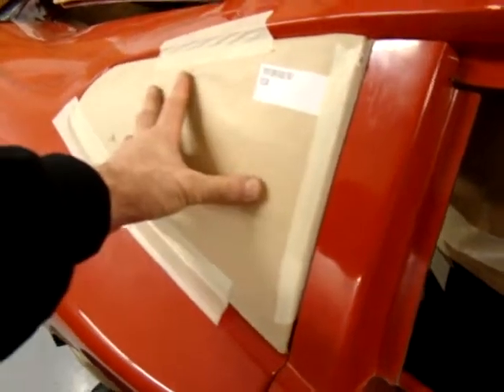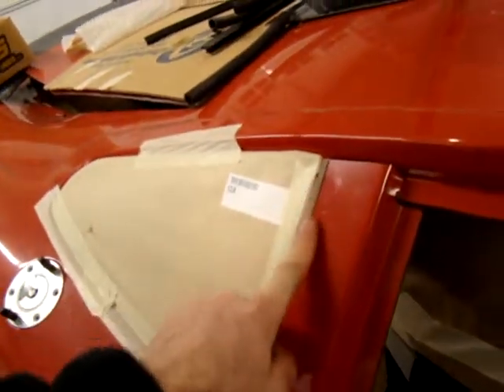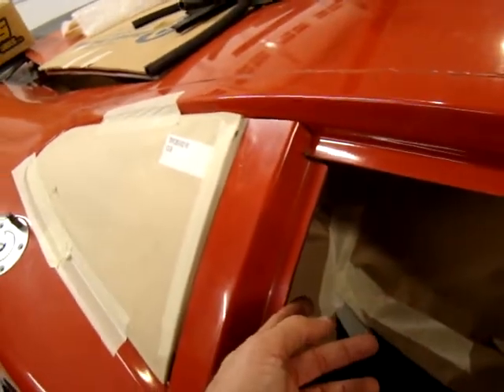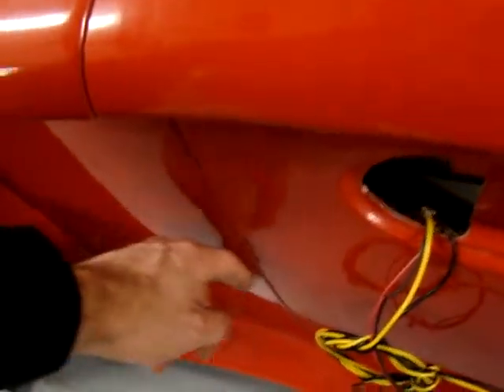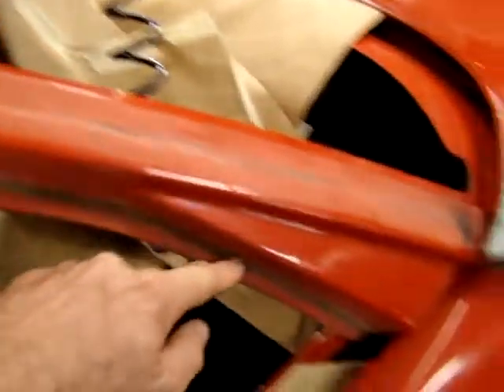The other thing you want to watch out for is the rear quarter glass here. There's a drop-off from the glass in this area, and as you can see, the pillar here sits a little bit too low when everything else works nicely. I think this is probably the same problem a lot of guys are running into — where just the shape of that door, when everything's lined up and the gaps are right and flush everywhere, the pillar is actually going in too far.